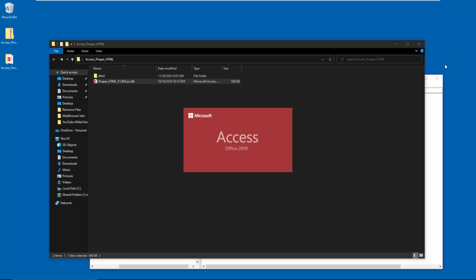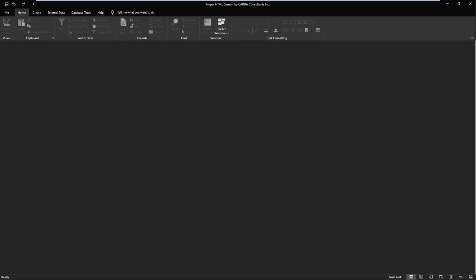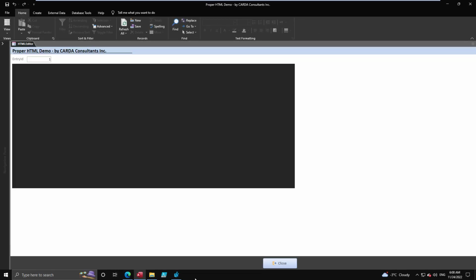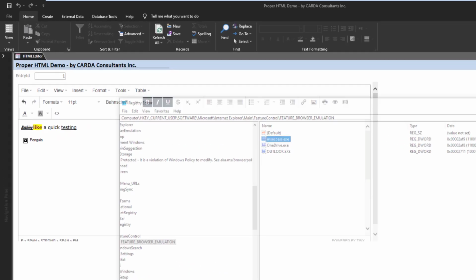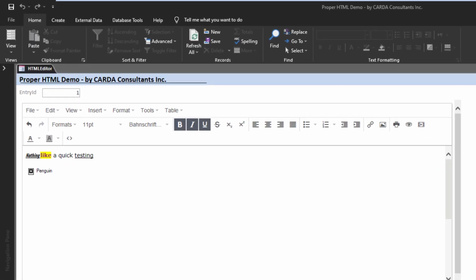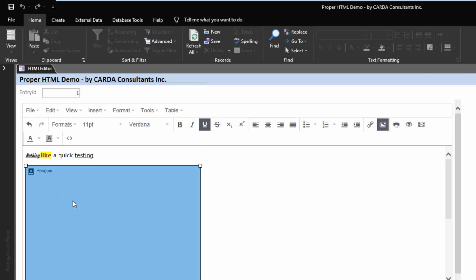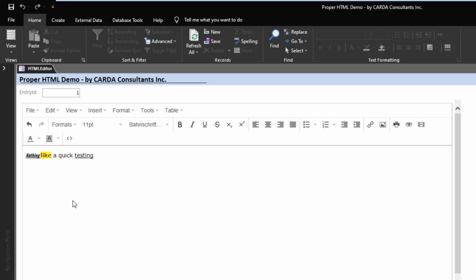Once that's done, we can close the registry editor, and it will open up. Now you'll need a trusted location, or you'll have to enable the content most probably, but it will run. And as you can see, you get a properly set up HTML interface. Right now you're getting an issue here because I am missing an image. It's normal. I'm on a different machine.